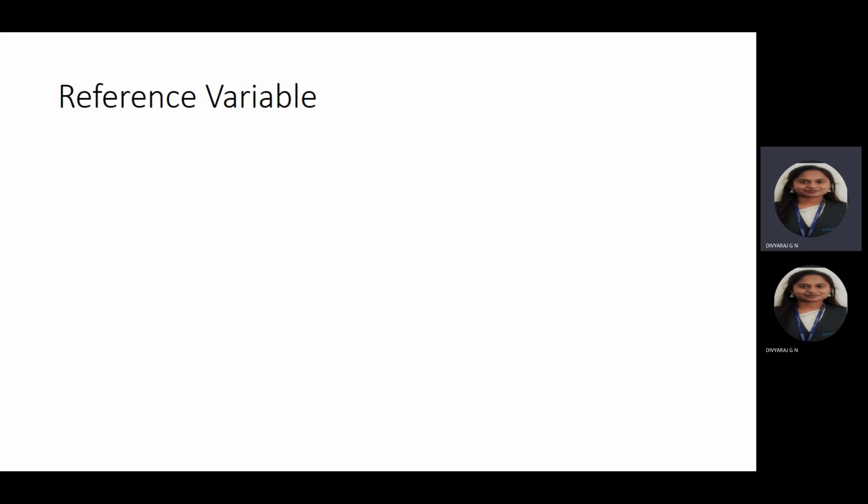Okay, so now see, remote controller works on TV, not on TV specifications. TV specifications are just a blueprint, just a plan, that's it. Okay, but what is the physical existence? TV is the physical existence. Upon TV I can use remote. Same way reference variable are used to access the TV.